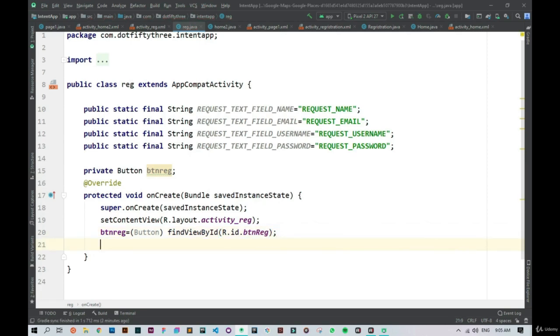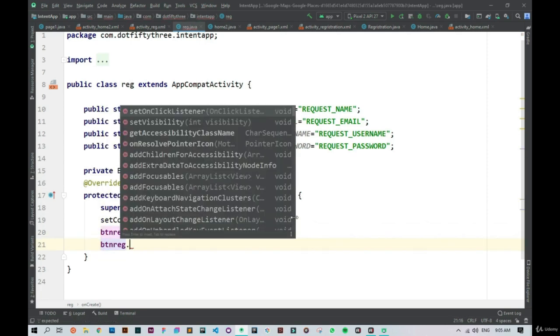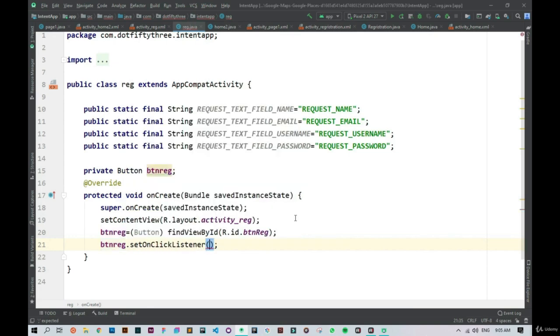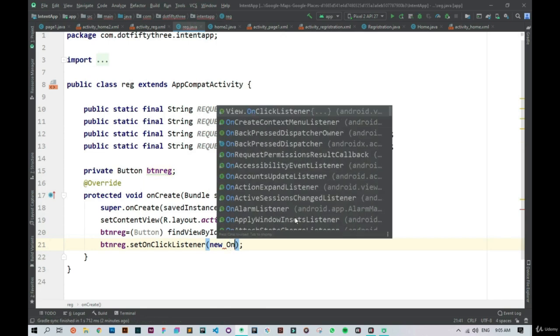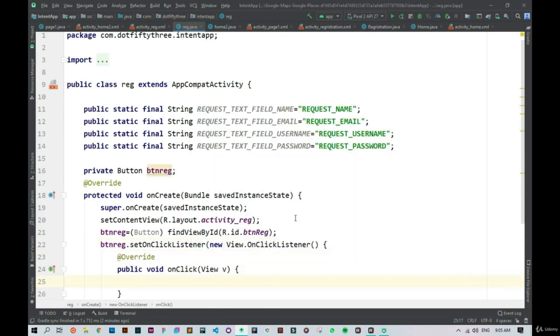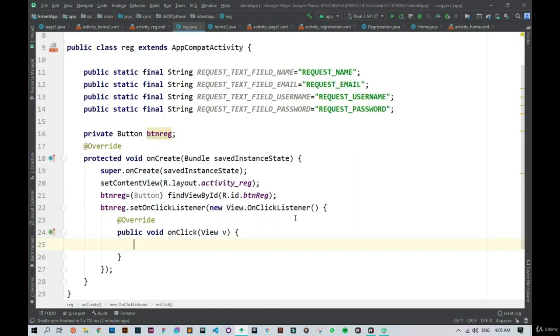Then let's set the on click listener. I'll say btnReg.setOnClickListener, then new OnClickListener, and then let's create the object of intent.